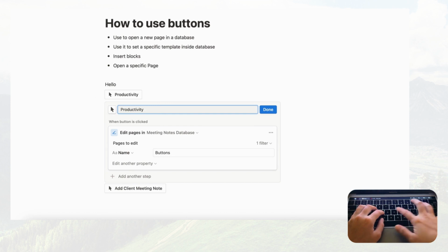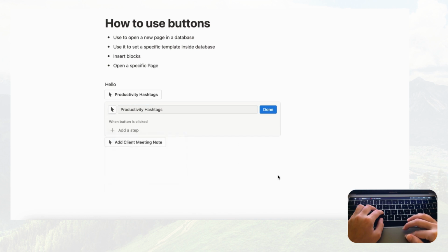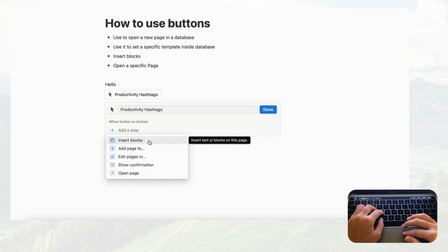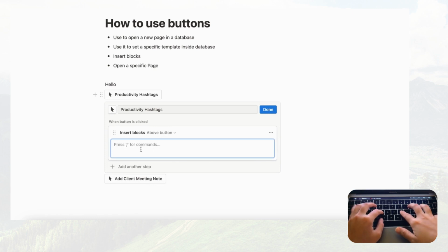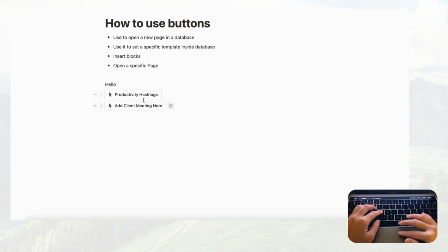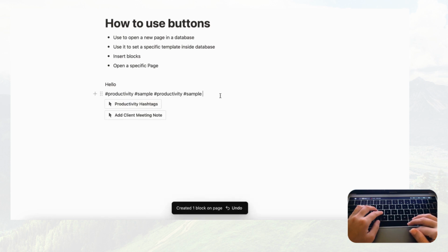Then you could put that inside the block. So let's delete this, and then we could do insert blocks, and then we could do above button. And let's say you had hashtag productivity, hashtag sample, etc. Then you could just click here and generate hashtags, for example.